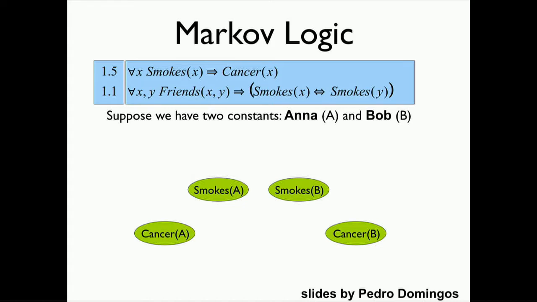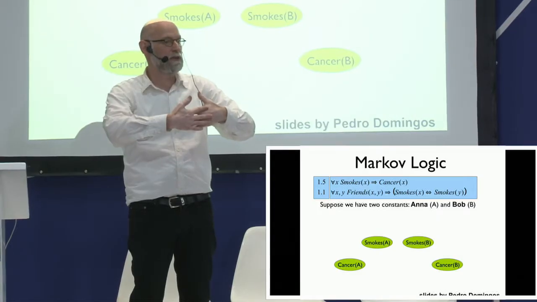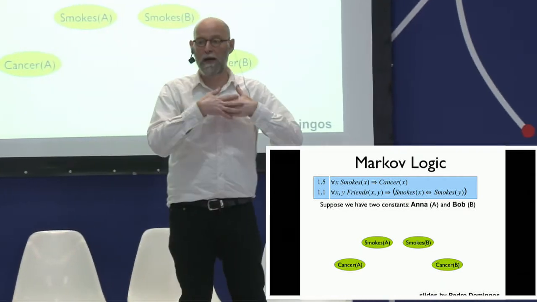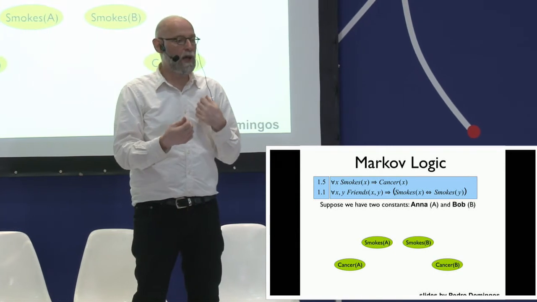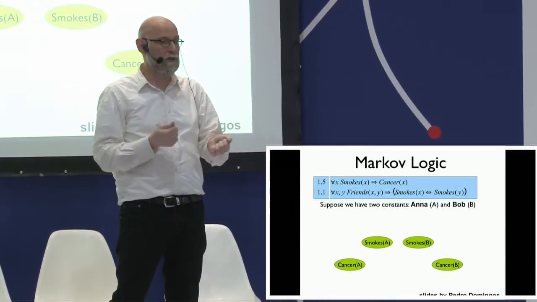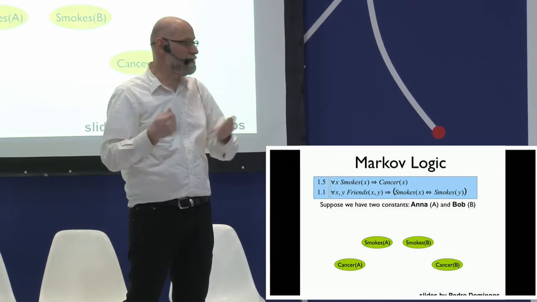Now, if you would forget for a minute about the weights, the parameters that are listed there, then these would be real logical constraints and they would be hard constraints. You can still reason about possible worlds. You can reason about models of the theory. But some of them will be a model, they will satisfy the constraints, others will not. And so you get this kind of binary distinction.